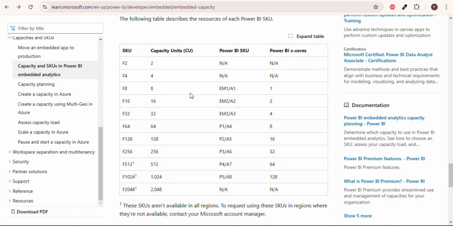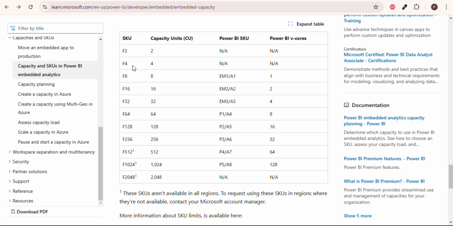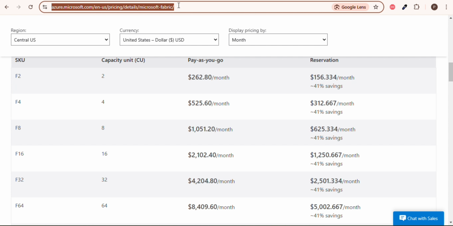Okay. And now we see what the price is for all these SKUs. So here we are on the Microsoft official website. For the F2 SKU, for pay as you go, the monthly rate is $62.80 per month.